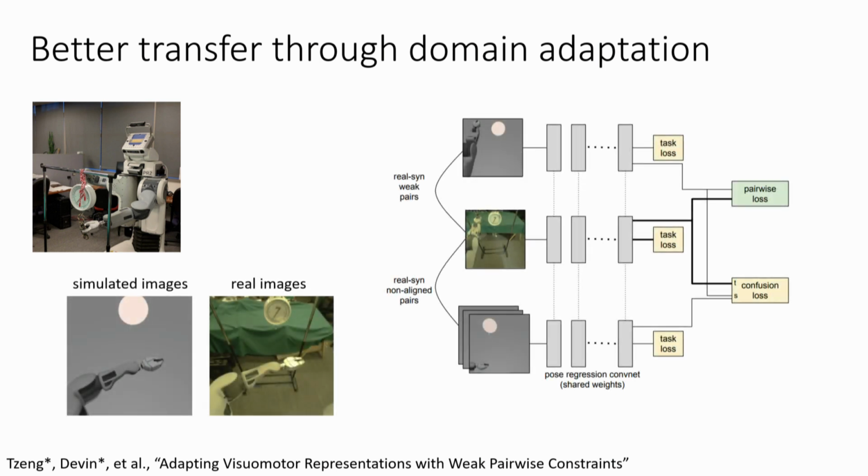adaptation. So this is a paper that does a little experiment with a robot, and it's doing kind of a funny task. It's taking a hook of rope and trying to hang it on a little grocery scale. I don't know why you want to do this. Maybe you want to figure out how much your rope weighs so that you can figure out how much it costs or something. But anyway, the simulated images look like this, so they don't look very realistic.